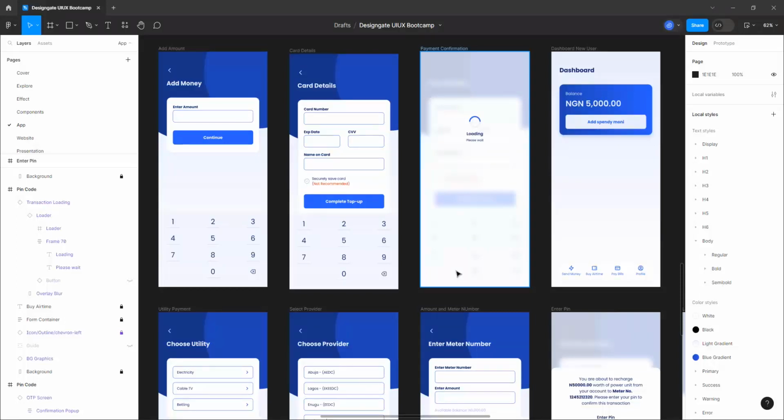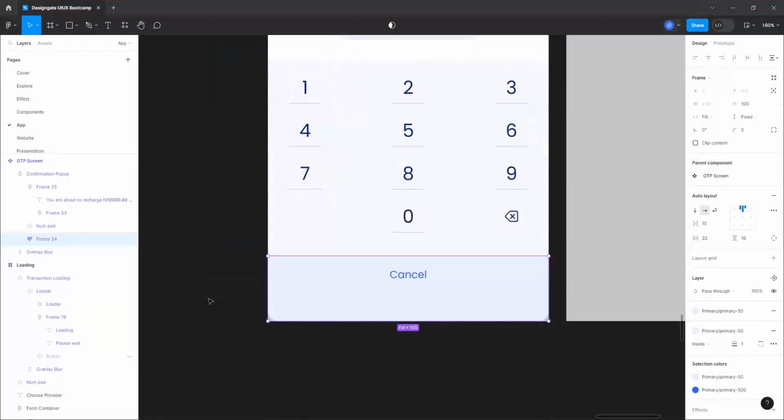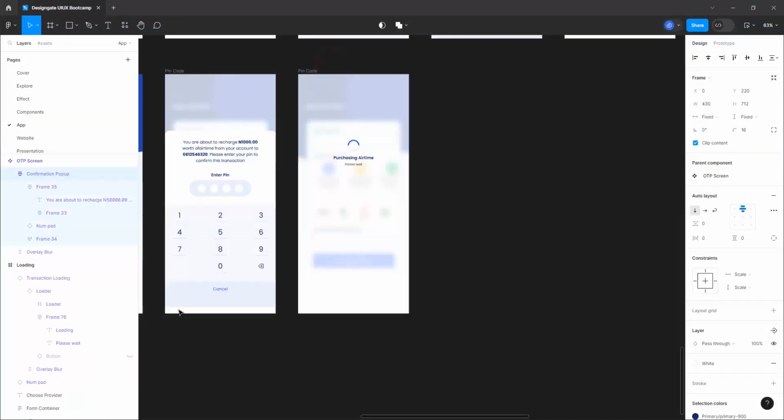And just before we go, there's one last thing I would like us to fix. And that would be these particular ones. I noticed I used a rectangle, so it's always good to put them in a frame so that they don't jump anyhow. So let's go and put it in a frame. Okay, I think they are in a frame already. So I'm basically trying to, you can see right here, this particular one, it increased.